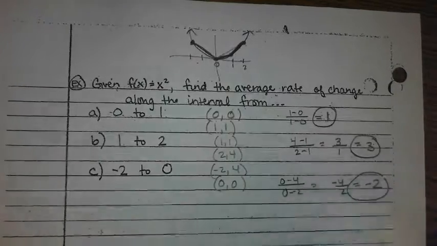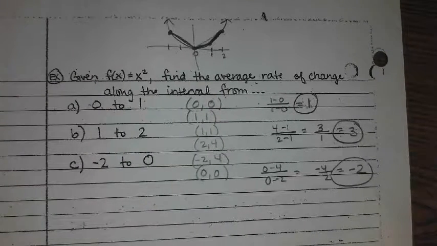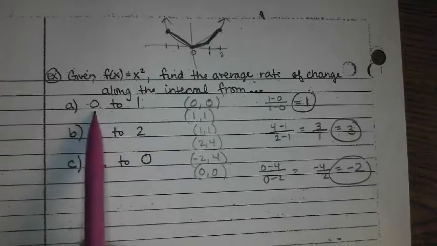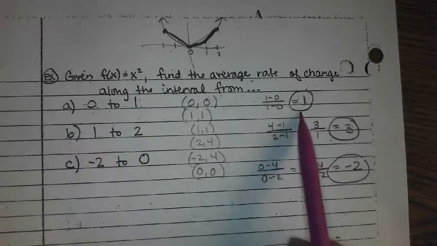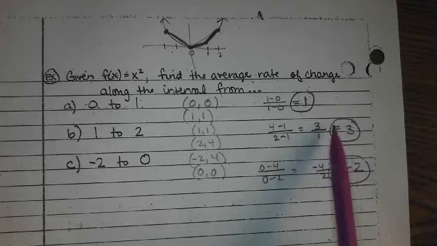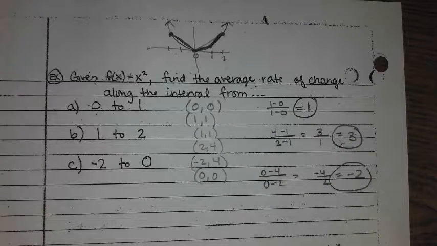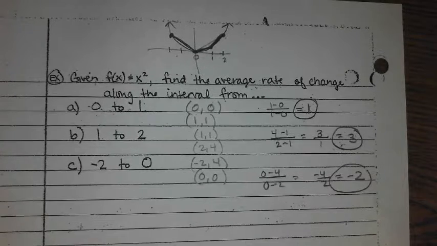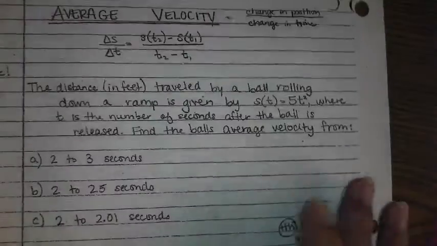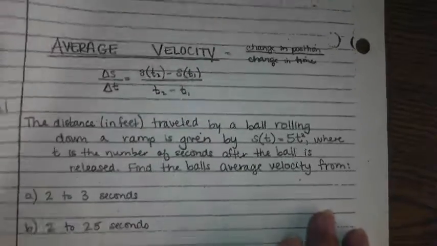So yes, it's negative, as Jack said. And yes, the magnitude is somewhere in between those other ones. Because again, it's on average, right? So from 0 to 2, it was 1 initially, and then 3. So on average, that was 2 if you go from start to finish. Okay? And on this last section here, get your calculators out because we're going to need these.